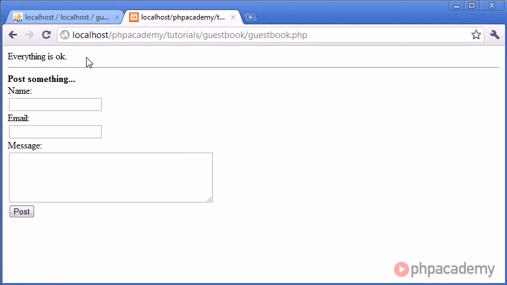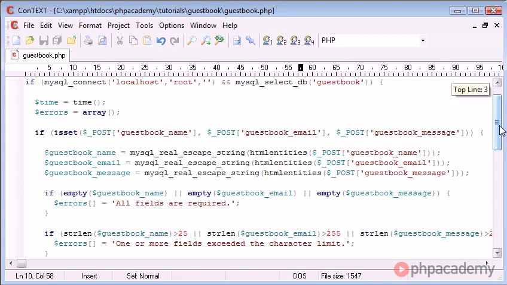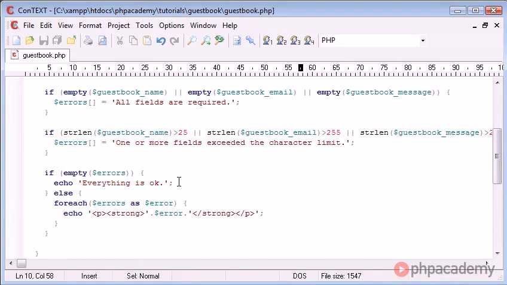So once we've checked everything, I'm not going to go through checking the length of the fields because this is going to take a bit too long. But you can do that in your own time. Try and modify the max length values and try and submit data that's too large. So at this point everything is okay, and therefore what we can do is insert the data into our database.